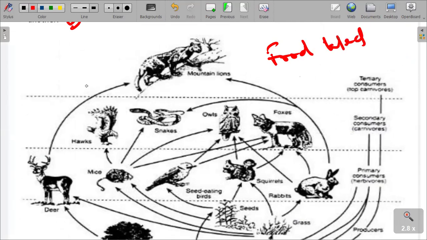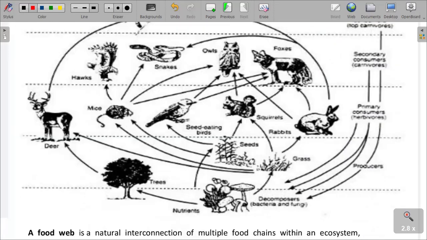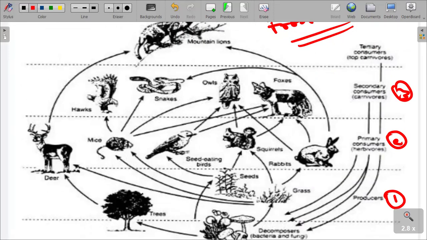We said a food web. Therefore, what you can see is that there are quite a lot of food chains that are connected together. There is no one pathway. There are too many pathways. So we have got, maybe I can write it from here, the producers, the primary consumers, the secondary consumers, and then the tertiary consumer, which is on the fourth level.